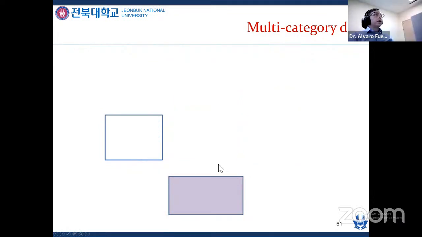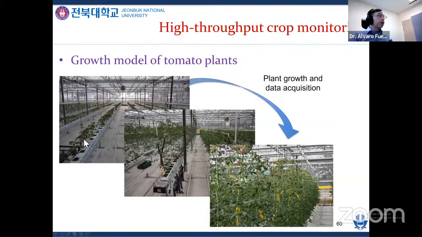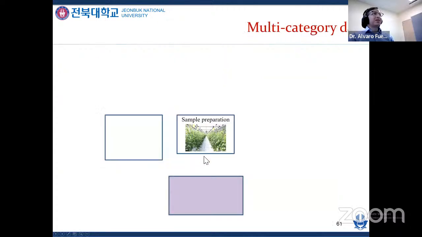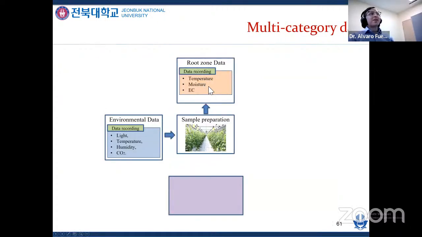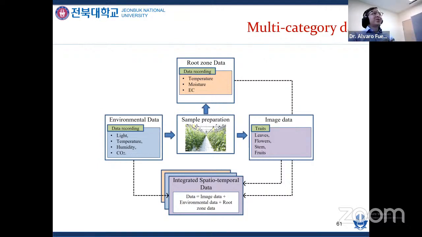Yes, definitely we can. If you look at this image, we have those batches where the plants are cultivated. In this area where I'm pointing, there is a weight, so we measure the weight of the batch. Also, the sensors are located in the root zone, so we measure variables such as temperature, moisture, and EC. And of course, the communication is about how to interconnect those sensors and the information coming from different sources to make the proper decision. So it's a properly integrated system. Yeah. Right. Okay. Thank you very much.